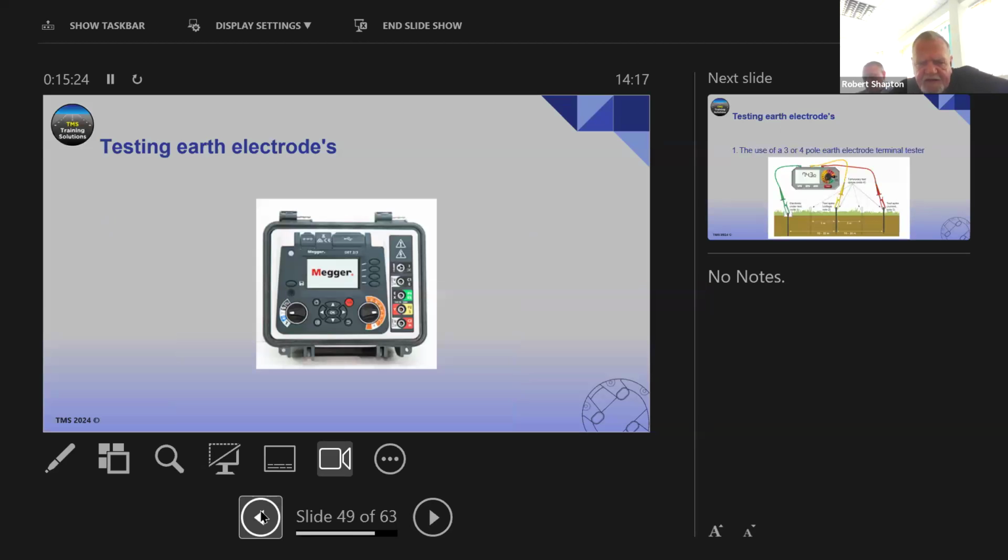And then again, the testing, which Kevin will go through, a minimum of once every 12 months. And again, in order to gain from those results, they need to be compared with previous results. At the end of the day, a one-off test will tell you yes or no. It won't show you the trends, it won't show you the history. So therefore, always compare your tests with previous results. So I'll hand back to Kevin now with regard to how that testing is carried out.